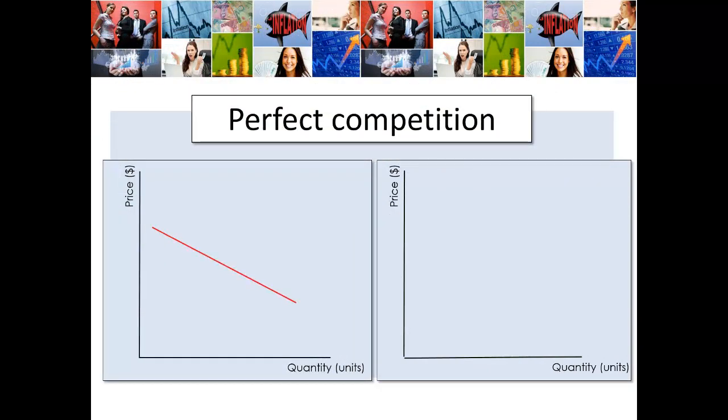Okay, perfect competition, where supply and demand in the market meet, where we have the price. Now, in imperfect competition, where the competition between firms is not perfect, a firm needs to reduce its price to be able to sell more. That comes from the law of demand. As the price of a good decreases, the quantity demanded increases. So a firm can only sell more by decreasing the prices.